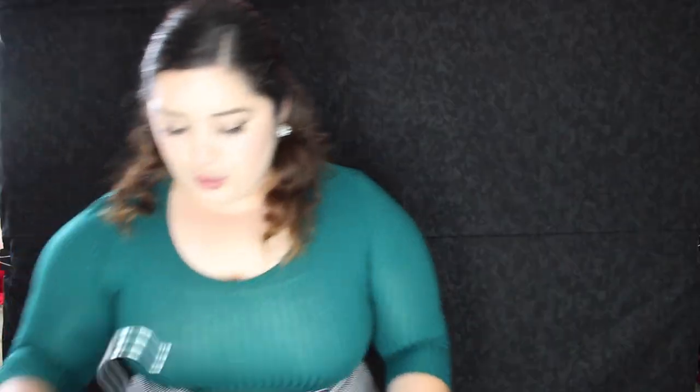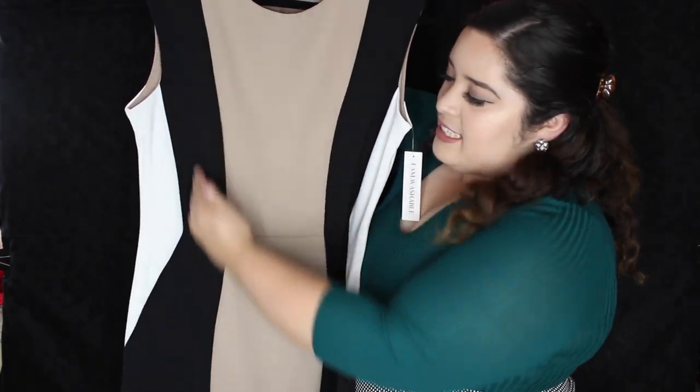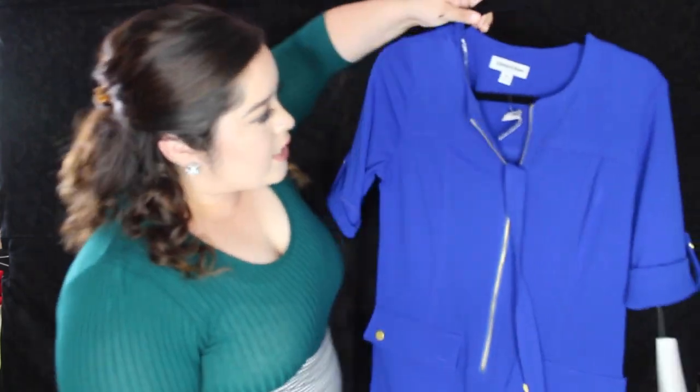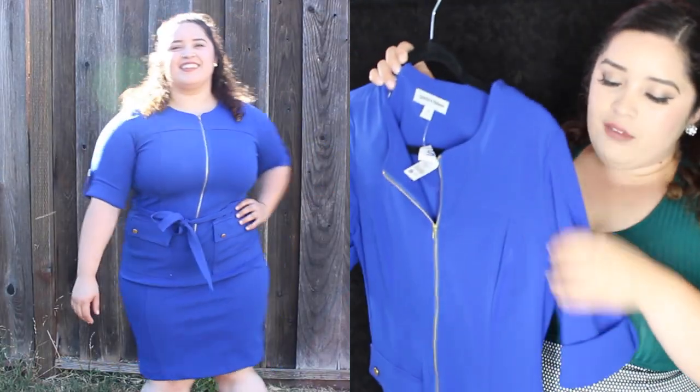This first dress I really like because it reminds me of Calvin Klein styles. The black detail right here slims you in, and the zipper is kind of small, but for what I paid — $16.99 — I would make a whole outfit out of this, just wearing it with flats. I think it's very flattering and a very nice length. It comes with a belt and has a nice gold zipper. What I really like is the material and the sleeves — it's very stretchy, and I like having sleeves so I don't have to wear a cardigan at all times.